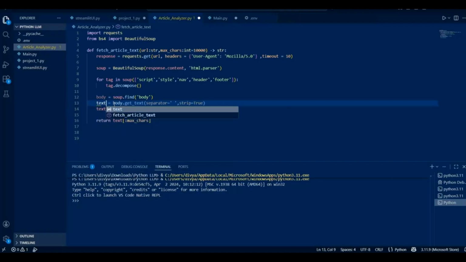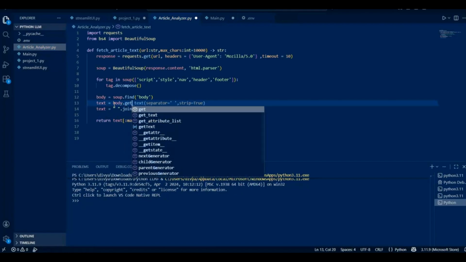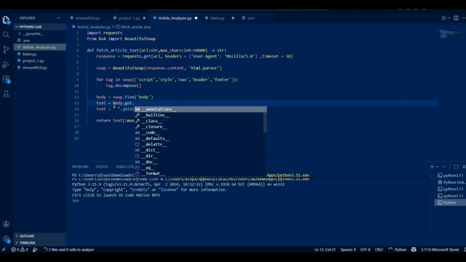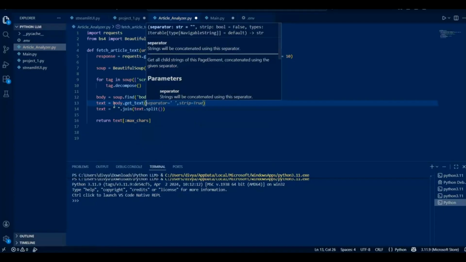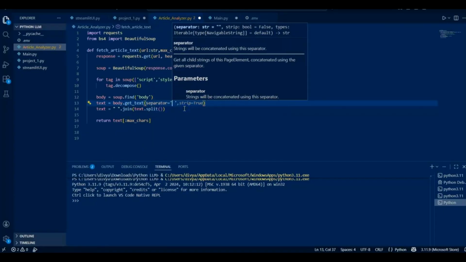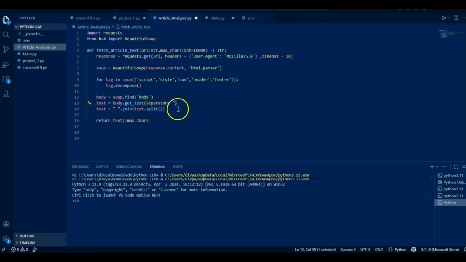Then I'm going to say text equals body.get_text, and separator equals blank. As we did before, blank basically means it's going to give spaces.